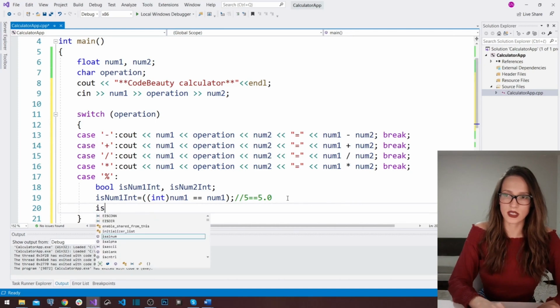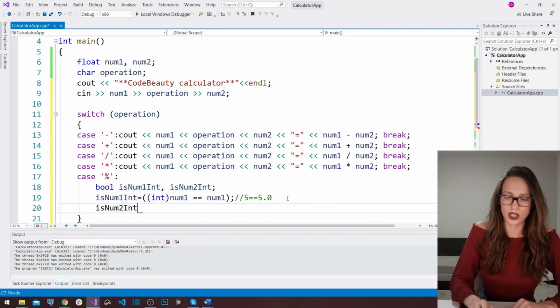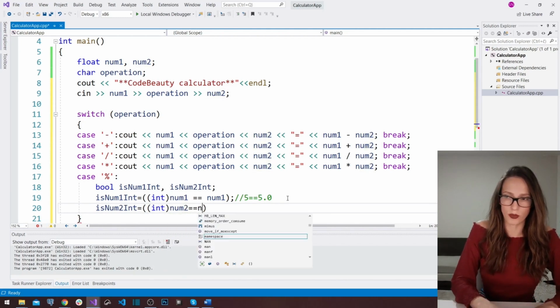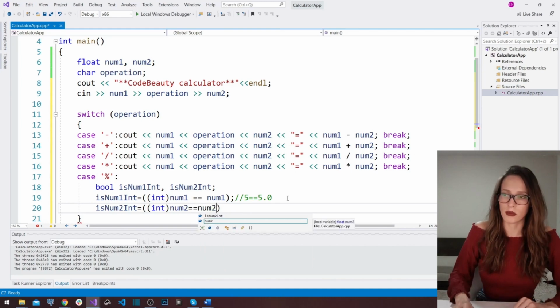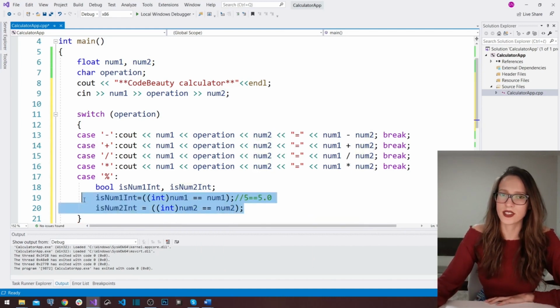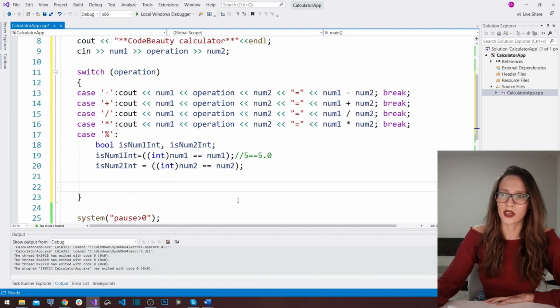And now we are going to do the same for our is number 2. So I'm going to say is number 2 integer, and we are going to say that that is equal to, I'm trying to convert my number 2 to int, and then compare that to my float number 2. And after this, we really can now do our algorithm to perform this modulo operation on our two numbers in the case where both of them are integers.